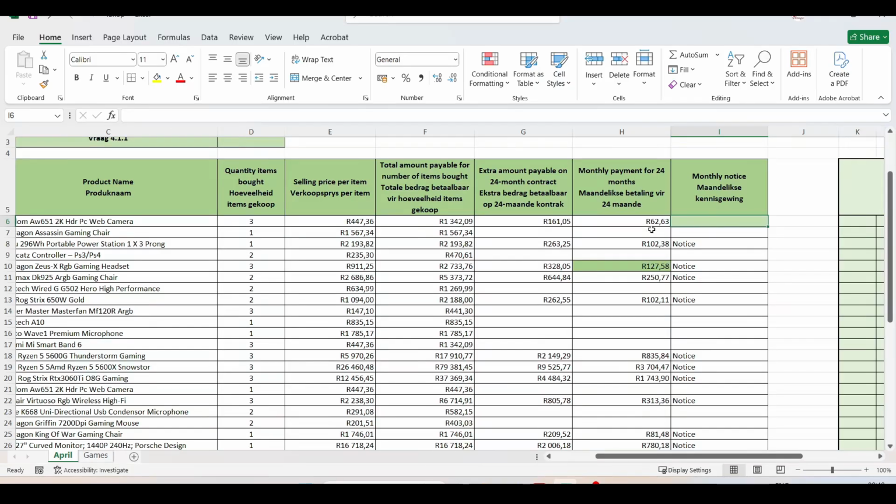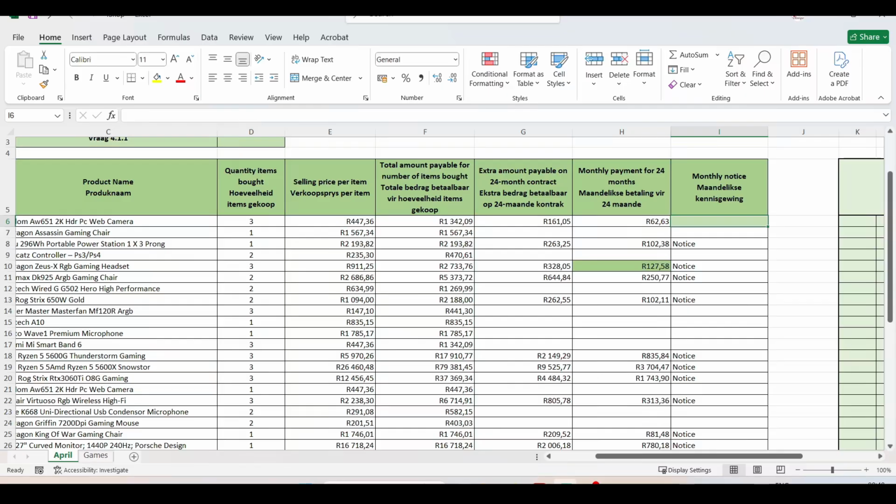So now we can see that the customer has 161 here, then it means the customer has a 24-month contract. So this is what we are going to do. Because now we have to create a formula that will show notice.